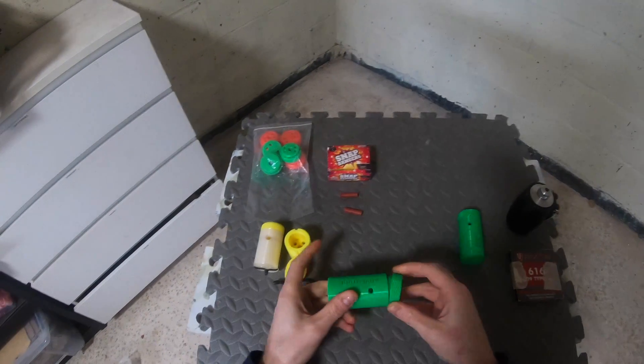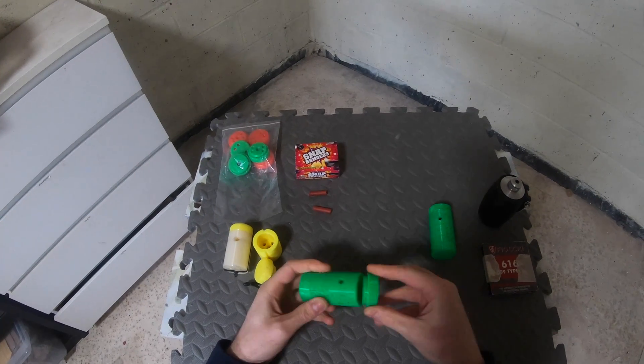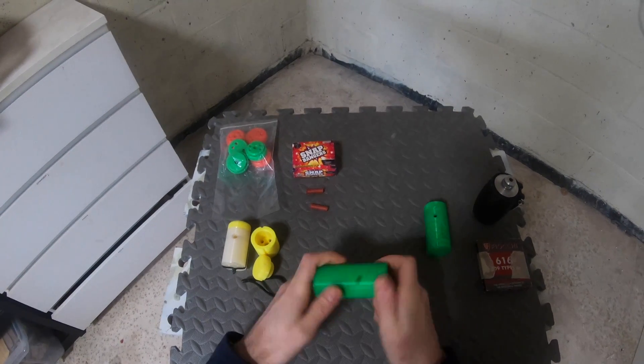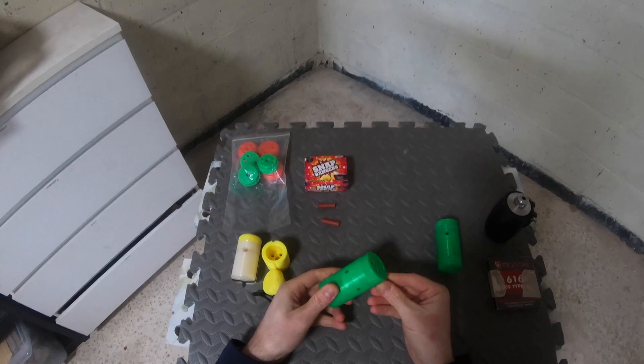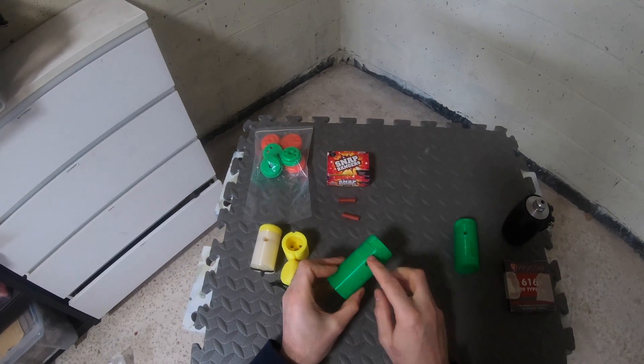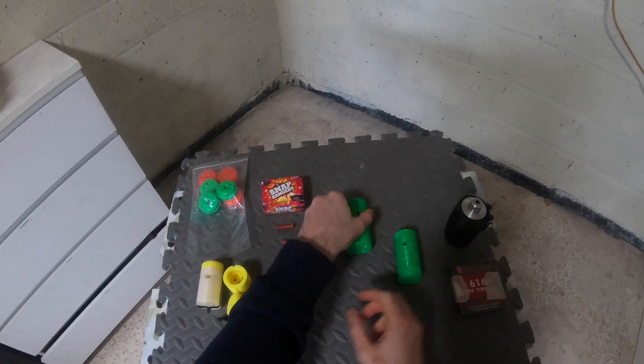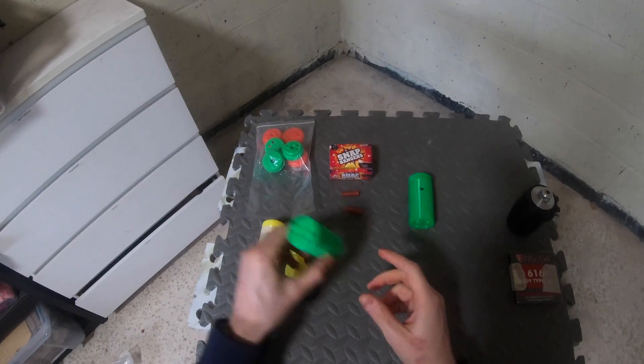This one has got the advantage of a threaded top. So this is slightly bigger than the 40 mil one, just because I wanted to make a slightly bigger top. Yeah, screw it on. It's got a knurled top there which is quite nice. Again, the same holes in the similar places so you can see a bit of flash, a bit of motion coming out there, and a bit of A Bunch Of Airsoft branding.